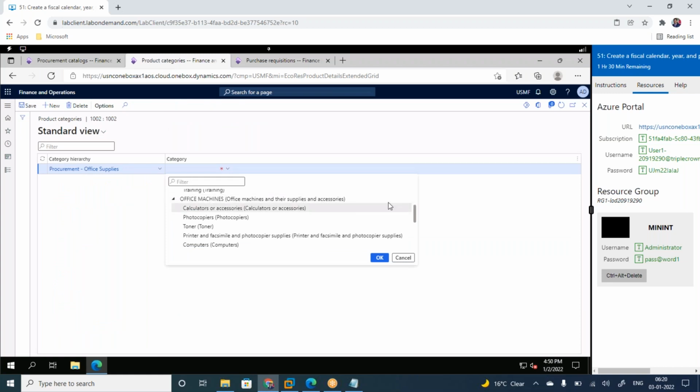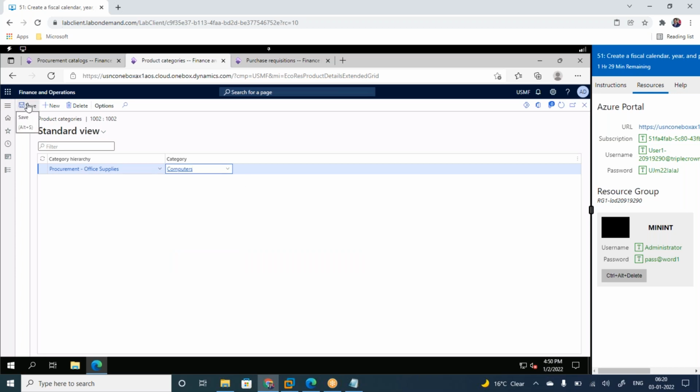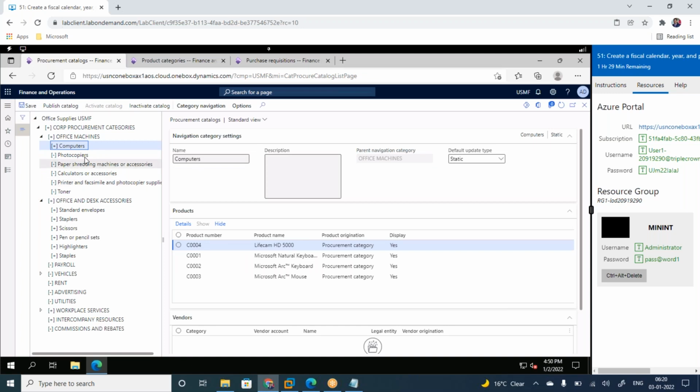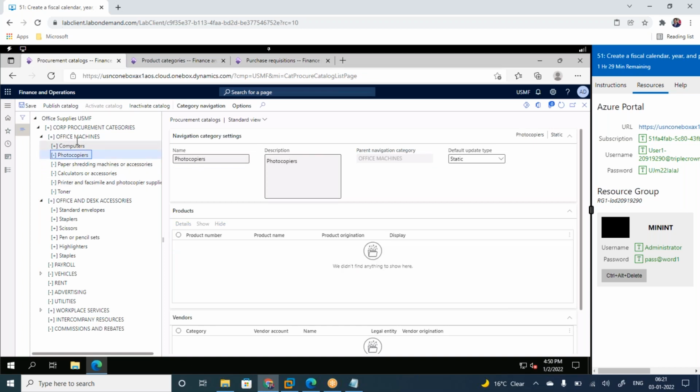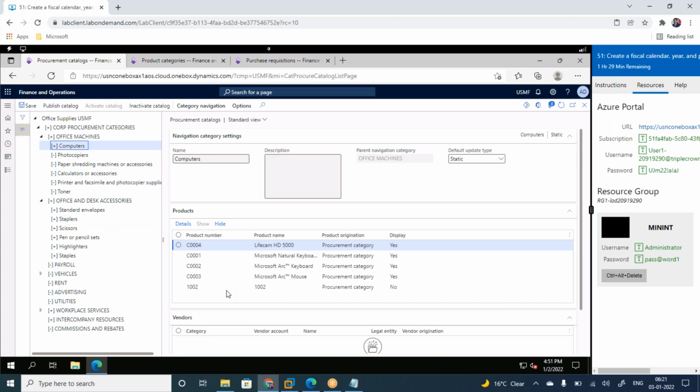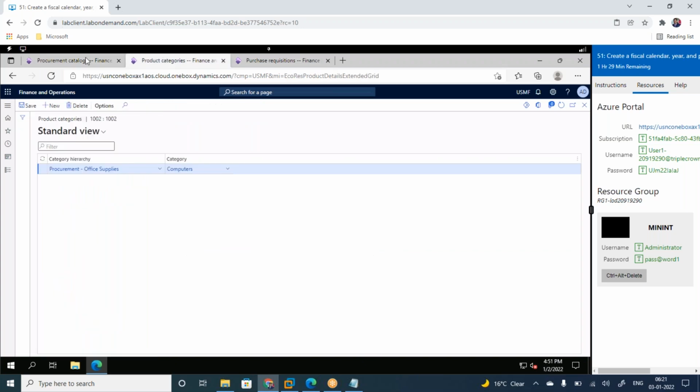So office machines, computers. I'm adding here. Save. Then let me select here and once again select. Yes, now it is coming. 1002. So a small misunderstanding here.